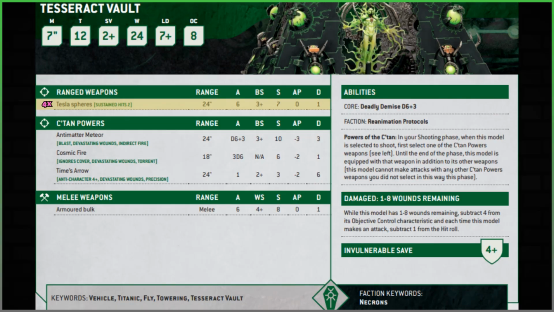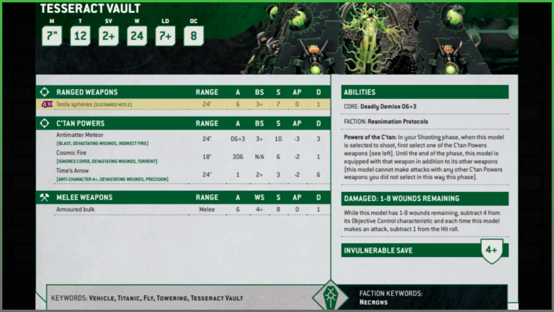Let's move into the weapons. We're going to start with the ranged weapon of the Tesla spheres. Now remember, you get 4 of these, so this is just showing 1, but you get 4 times this figure. So it's got sustain hits 2, it's Tesla, so every unmodified hit roll of a 6 will score you 2 additional hits on top, so virtually 3 hits for 1. 24-inch range, 6 attacks. You used to have only 4 attacks, now it is 6, so therefore we're getting 24 shots and not 16. Nice. Ballistic skill 3+, strength 7, no AP, 1 damage, so the rest of the stats are unchanged. I'm not sure how I feel about the Tesla weapons really.